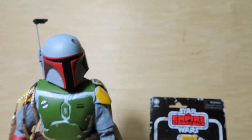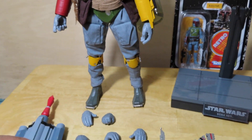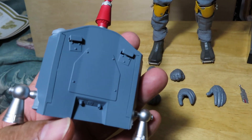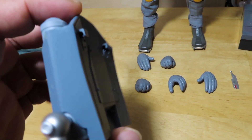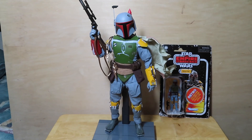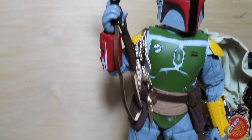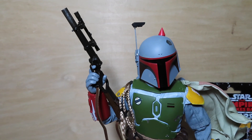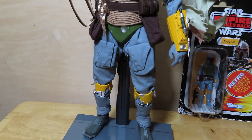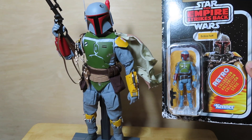What do you expect from Hot Toys — really great articulation and details. Let me get the hands swapped out, tools in the right position, blasters set up, and hopefully get this jetpack hooked on — it can be a bit tricky with the hooks. Here he is fully decked out with his two blasters: one in the holster on the side and the other with the stock in hand. Kind of a vanilla pose just to show you all the details — he is just awesome looking. Quick comparison with that retro figure again, just showing the colors and the inspiration.